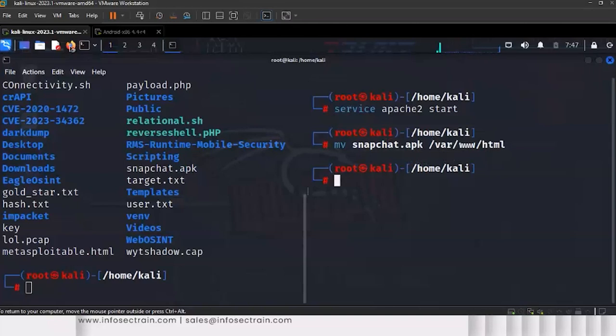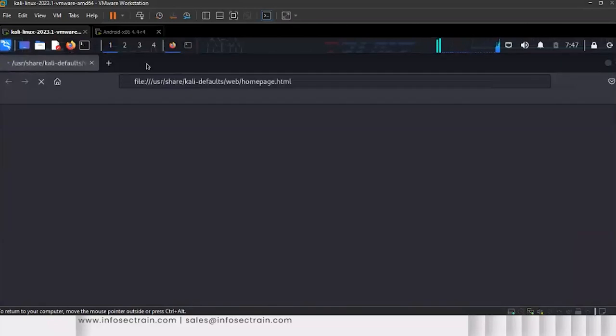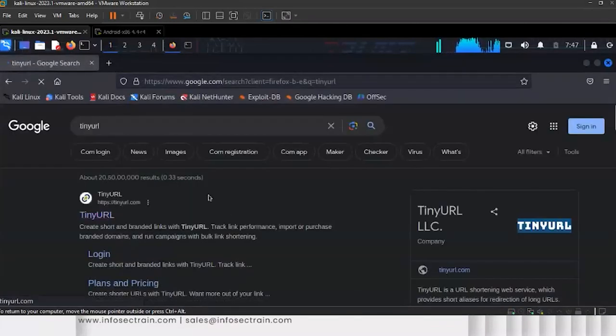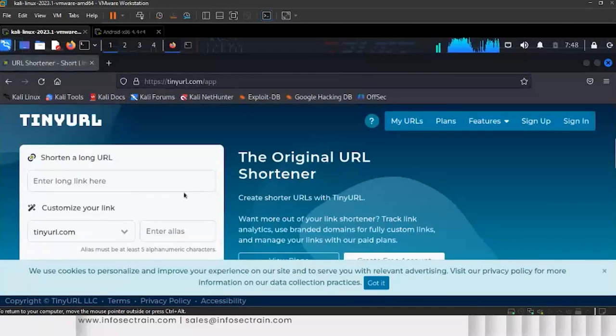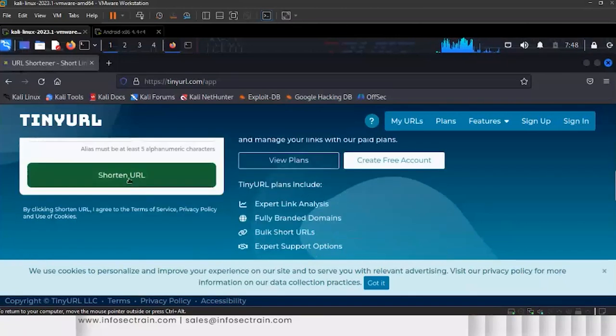So next thing, what will happen, I have to make a link, right? So how will I create a link? Let's try bit.ly. Now it asks for creating an account, and I don't like creating account everywhere. So my link will be 192.168.175.147, the IP of my Kali Linux, slash Snapchat, right?